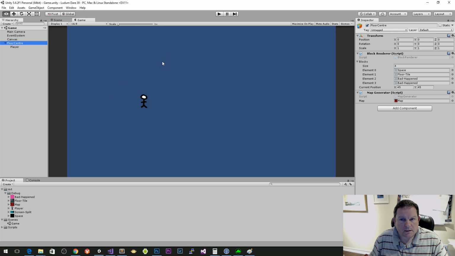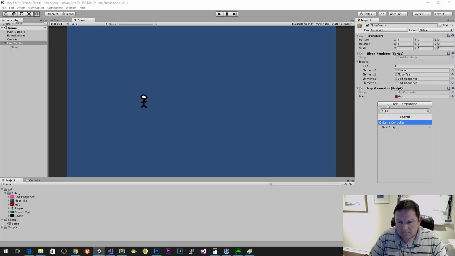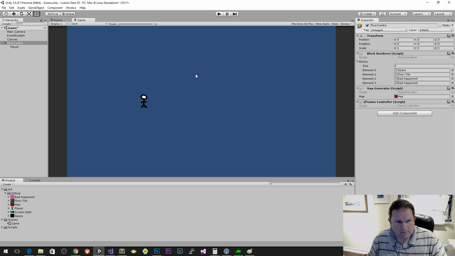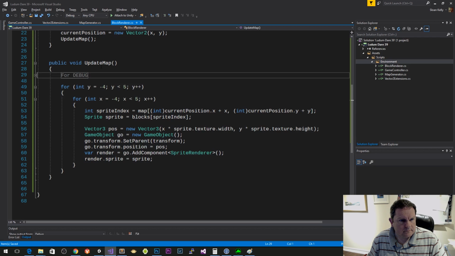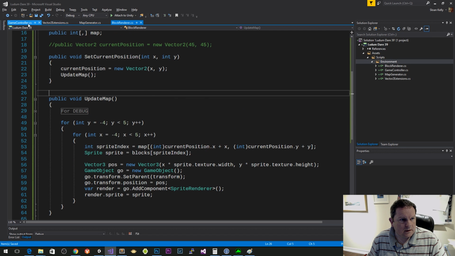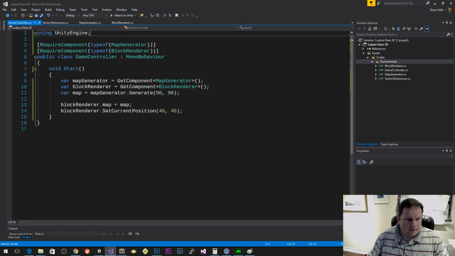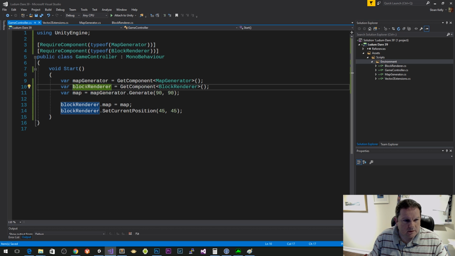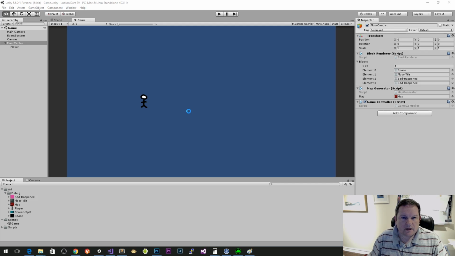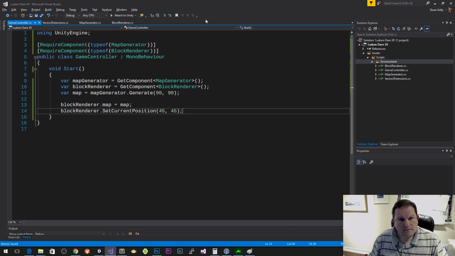Okay, and now inside here I'm going to have the floor center, which is going to get a bit crowded because I'm going to have a game controller here now. So my game controller is going to be there, and the game controller is going to do all these things here. It's going to generate these things. Maybe I want to have them as member fields. I don't know yet. We'll see.